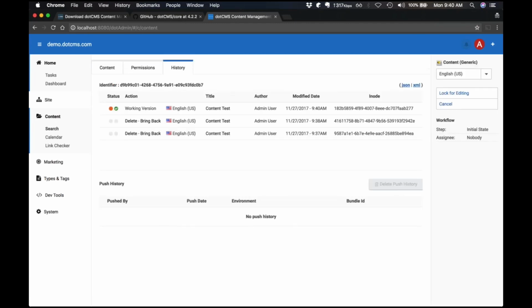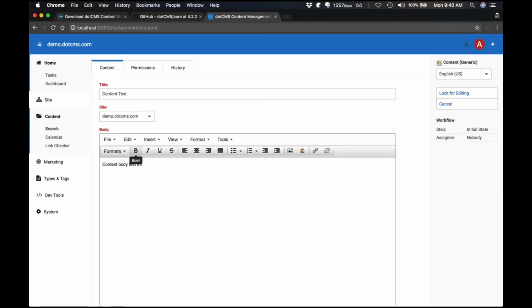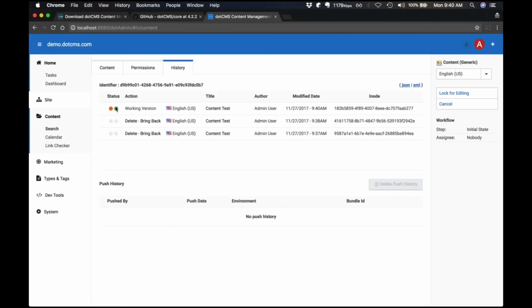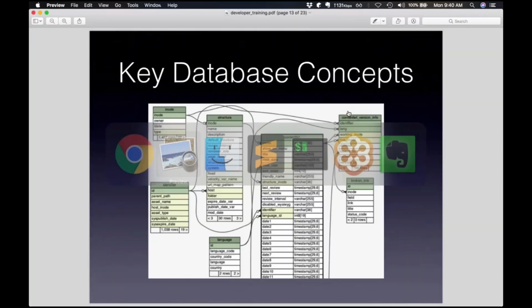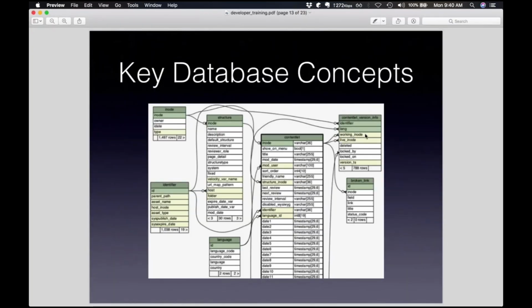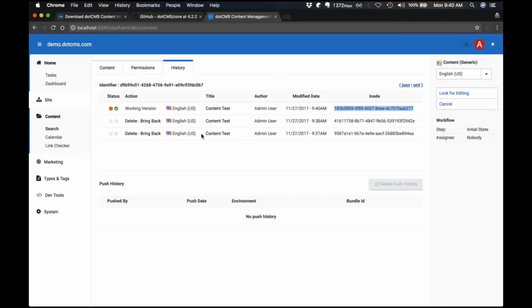And if we go back to the history, as you can see now, the working, which is what we see here in the backend, and the live, the one that the front-end user is going to see, are the same inode. So basically, the working inode and the live inode have the same data right now. And that's how we handle the difference between each of the versions in dotCMS.